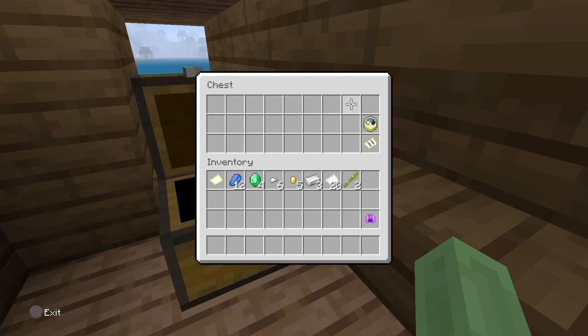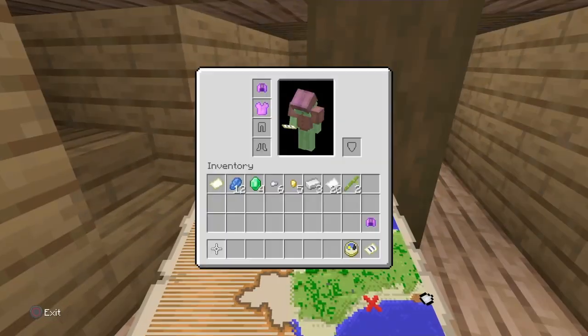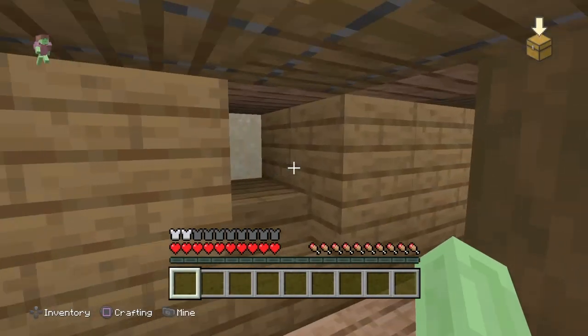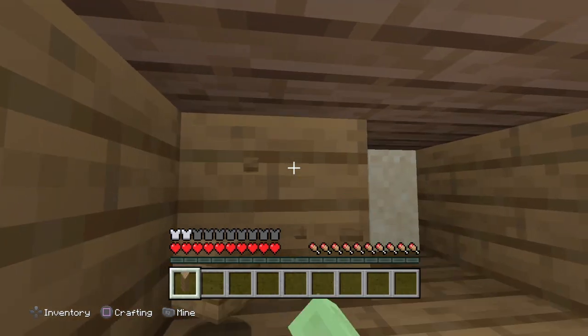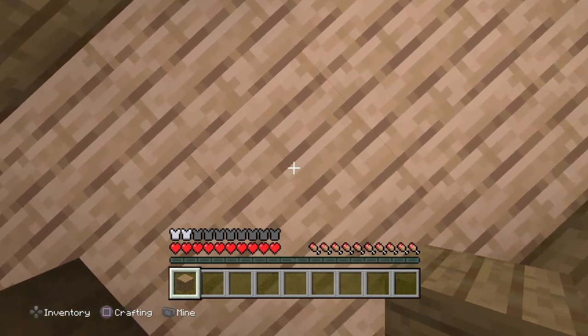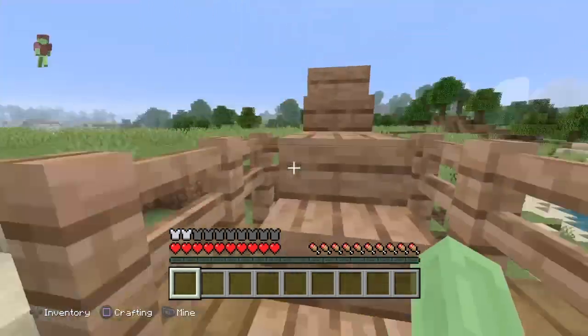Paper, clock, and treasure map. Yeah, treasure map. Alright, we'll check that out later. Let's put that up there. Let's get a piece of wood to get back up. Alright. Yeah, alright, let's get off there. Alright, let's go get some wood.